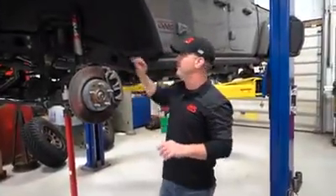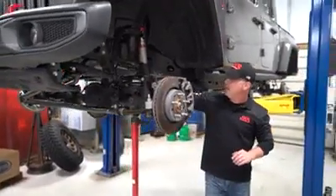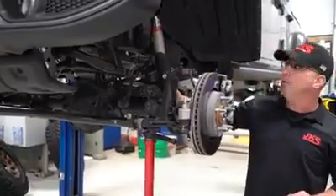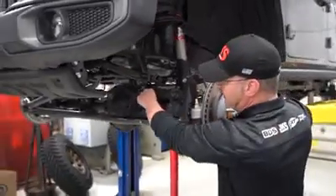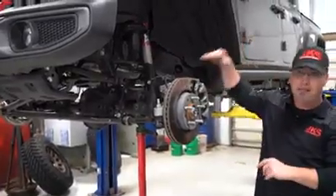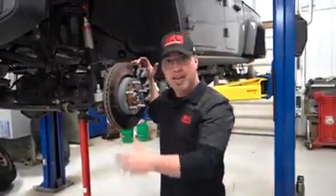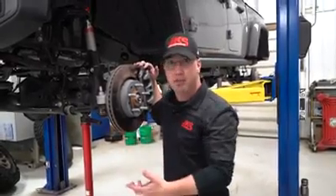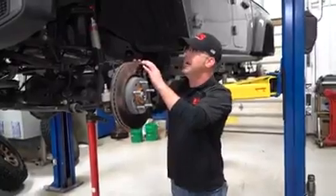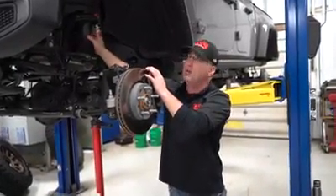What we've done is get the spring out. How did we do that? We loosened the bracket that holds the brake lines from the control arm, took the lower shock bolt loose, and disconnected the sway bar link. On the hoist we raised it up to separate the spring, but in your garage you'd just lower the jack stand under the axle to droop the spring out. Next we're going to get this bump stop out and take a look at what it takes to install the ACOS.